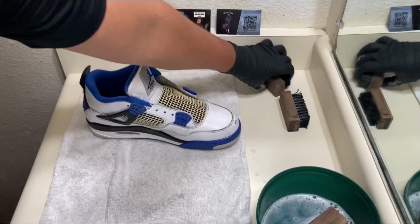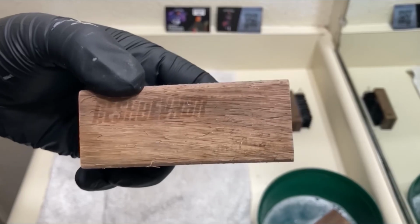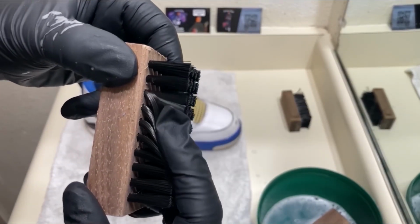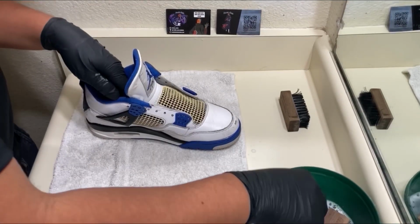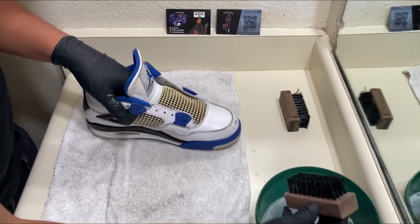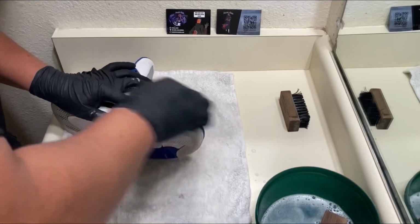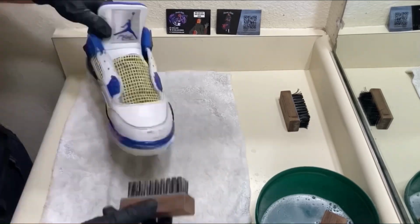Alright, so right here we have our Rejuvenator Medium Bristle Brush. Now this one's a little bit tougher. This is the all-purpose brush, which you can pretty much use on almost all materials. As you can see, it's still soft, but a little bit stiffer than the soft bristle. You could use this to clean leather uppers, and I'm not sure exactly which materials, but pretty much almost anything. So I'm going to be using this to clean the midsoles, give it a nice deep scrub, and yeah, let's get right onto it.